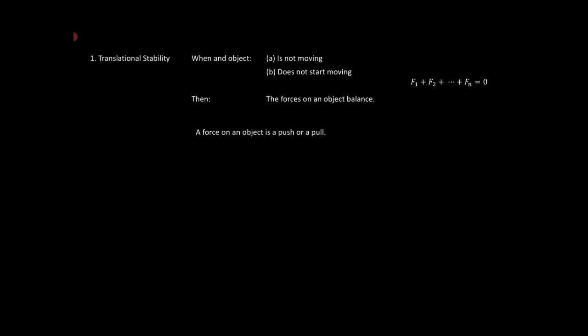Okay. So a force on an object is a push or a pull. So I guess that's where we are, right? We have these forces balancing when an object does not move and does not start moving. The only other thing we have to talk about for forces is how they're measured, right? So in SI units, we measure them in newtons.